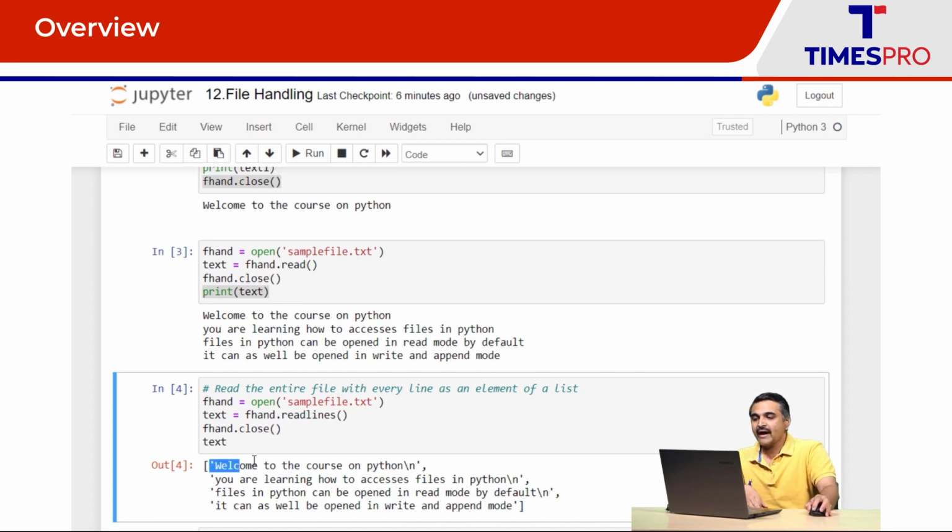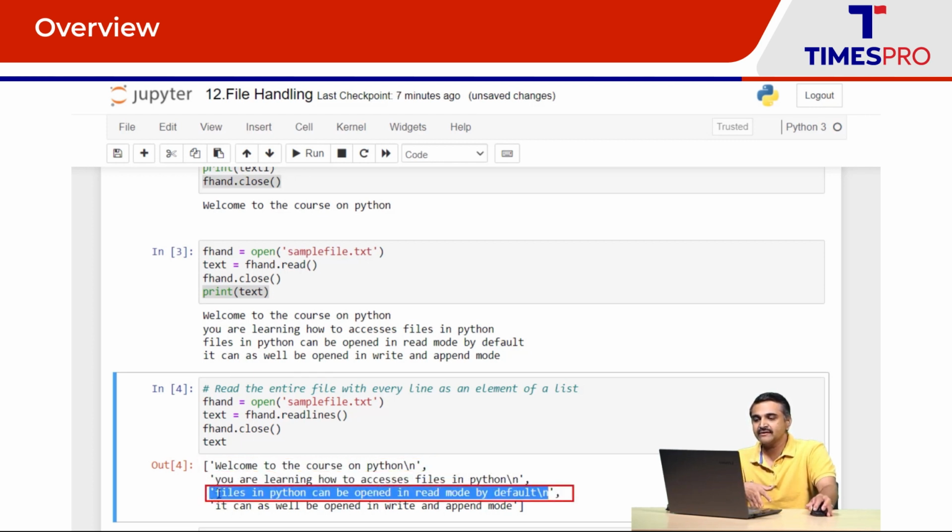So I have the first line as the first element of my list, the second line as the second element, the third line as the third element, and so on. This will be useful at times when I want every line as a separate element of the list, and later I can iterate over the list if I want to process the lines which were read.